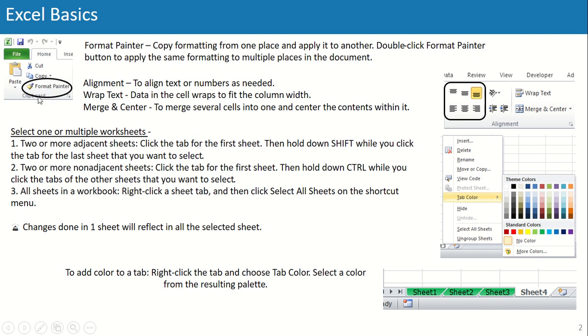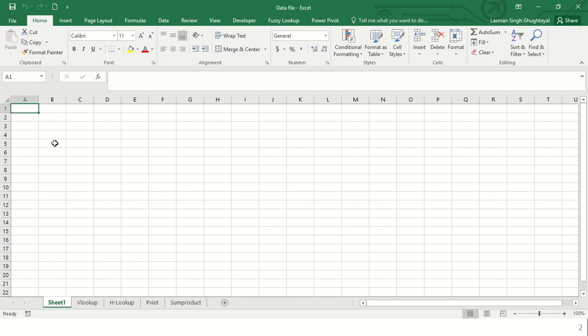First one is the format painter, which looks like a brush. Format painter is used to copy the format of a particular cell and place it on another cell, applying the same thing. So double click on the format painter, copy the format, and once you click again on the paintbrush icon, it becomes visible and you brush it on another cell. The formatting of a particular cell will be copied from the copied cell. I'll show you an example here.